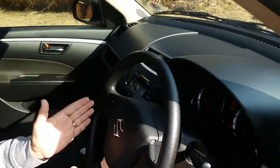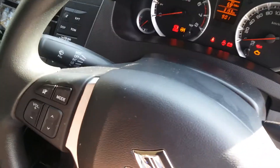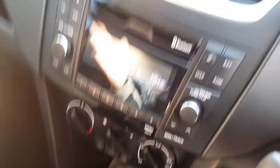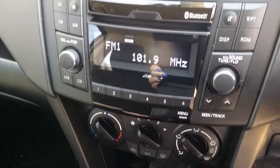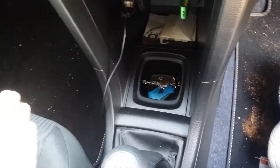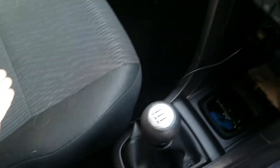Coming inside this little car, at the price point you get so many features that could even be surprising. Take a look at the multi-function steering wheel, which has your radio and sound system controls, as well as buttons for Bluetooth for your cell phone. Moving to the center dashboard, that's your operating system, which offers you radio, a USB port, and a 12-volt outlet as well.